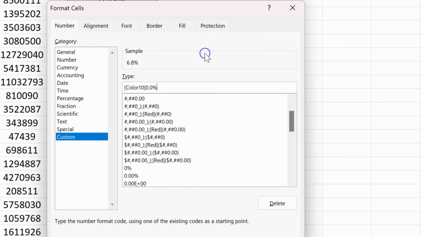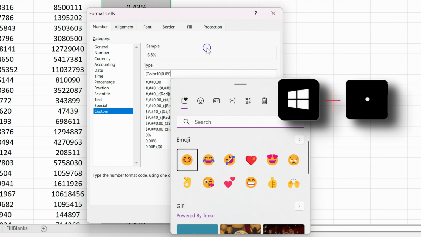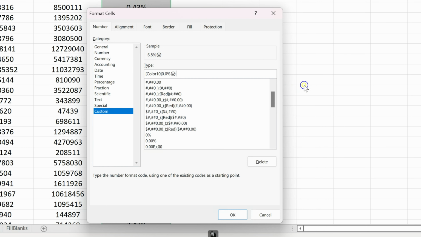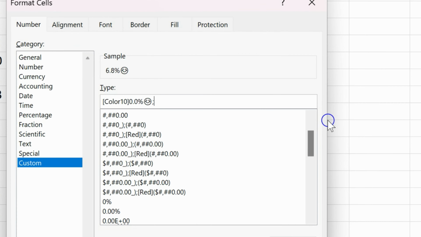For Windows, press the Windows key, then that full stop to open the emoji. Which one should you, let's say that one, it's closer to us. So we have that emoji there, and then the semicolon. Press the semicolon. We are done with the positive change, so we are going to the negative change. The same bracket. Just tell me in the comment region what we call this bracket. This time I'm going to choose Color 3, which is red, and then cross our bracket as usual. This time negative change, so negative 0.0%, and we are done.